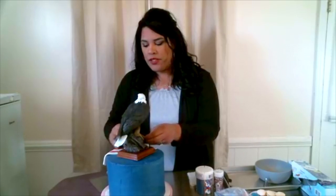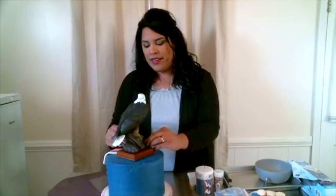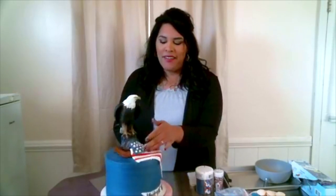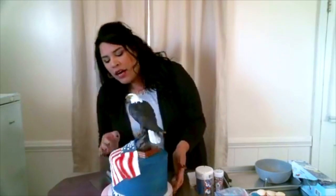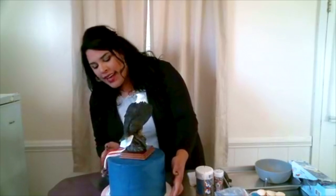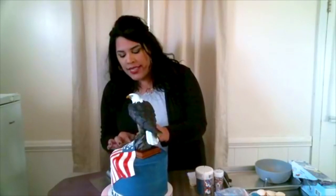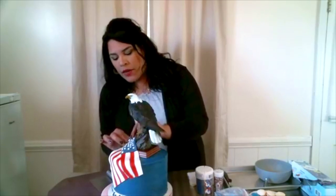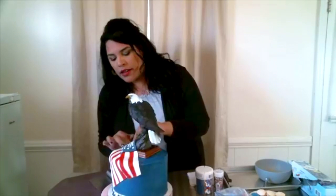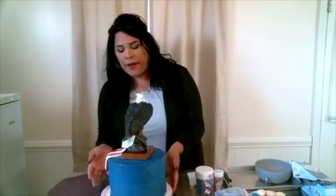On the other portion right in front of the eagle. Okay. So here we go. Here's the American flag. And you can do any kind of trimming you want to make it look really nice and even, however you want to do it. I'm going to just extend the blue over just a little bit so that it covers, and so that it looks like it's just overlapping.